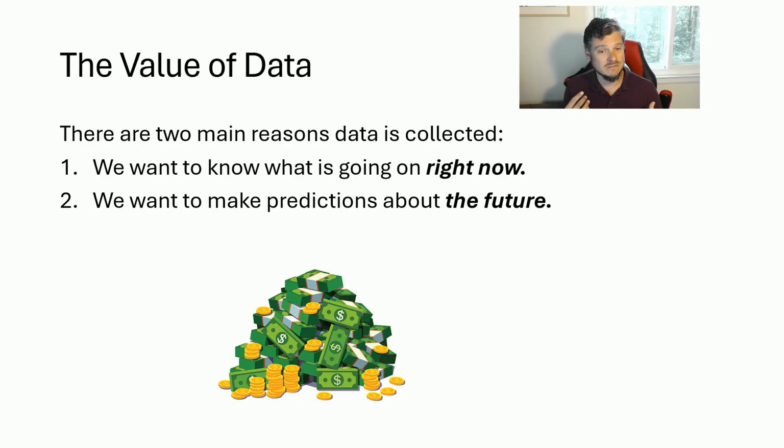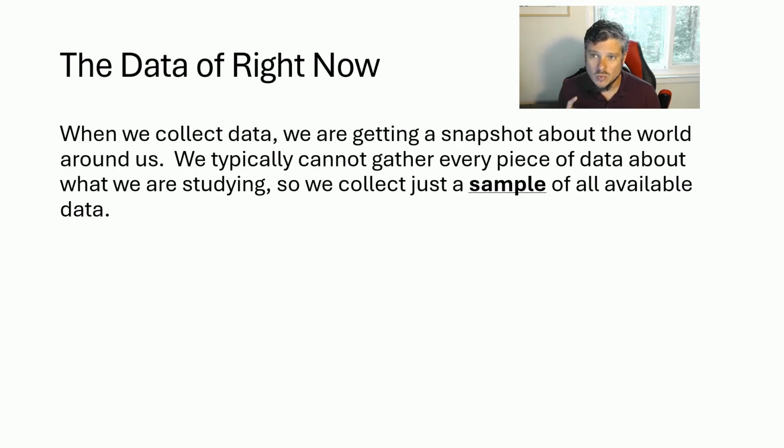This data is valuable. Hopefully you can imagine that if you run a business, you want to know what's going on right now. You want to know what you have in inventory, how much you're making right now in revenue and profits. And then also you want to make predictions about what's going to happen in the future, especially if you change some variables about what's going on. And that makes data very, very valuable. And that's one of the reasons that statistics and data science are now kind of the kings of mathematics, having dethroned calculus. So let's talk about how we collect data.